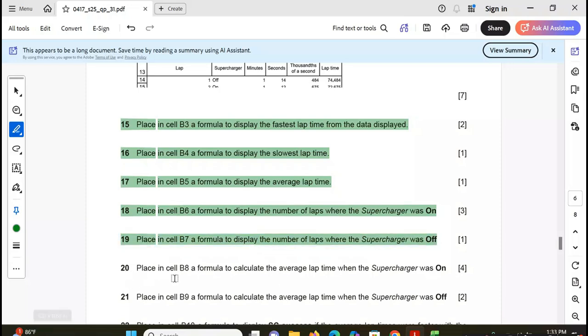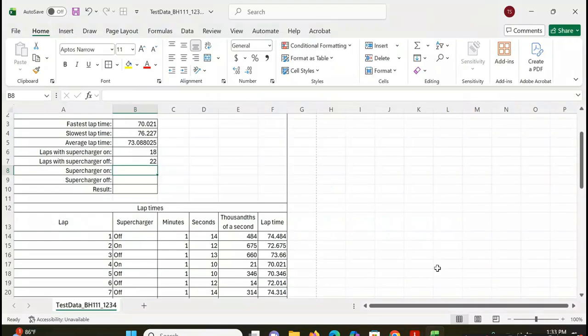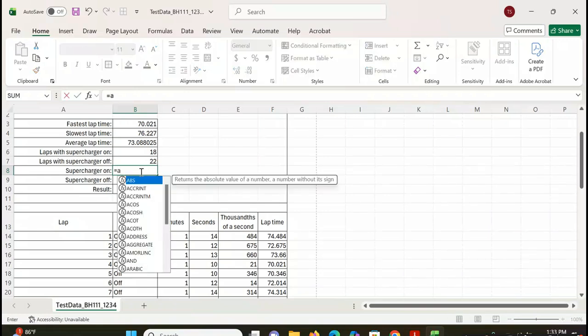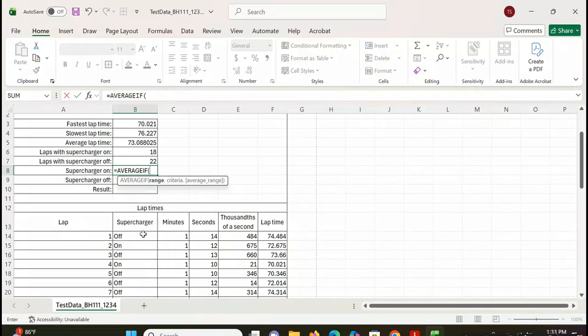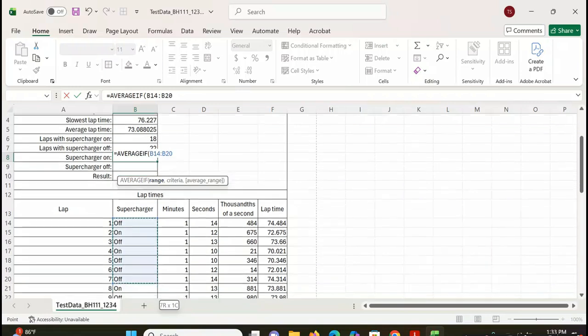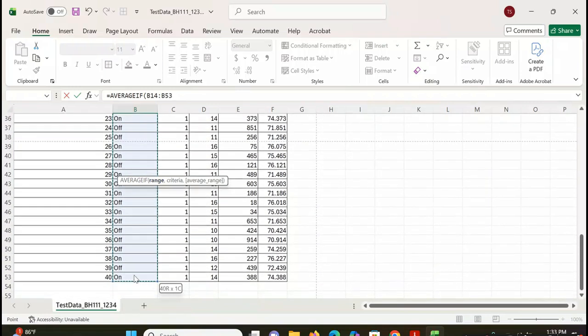20. Place in cell B8 a formula to calculate the average lap time when the supercharger was on. So here we have to find out the average time when the supercharger was on. So for that we'll use AVERAGEIF. AVERAGEIF, the range is this. What is the criteria?